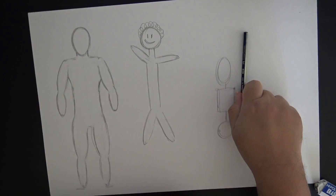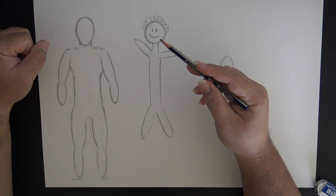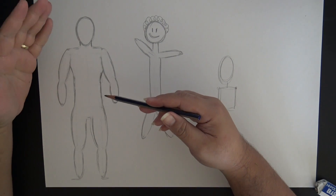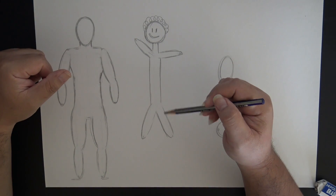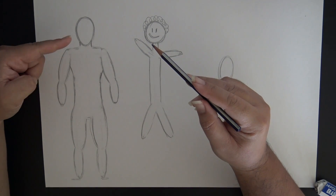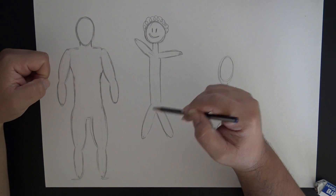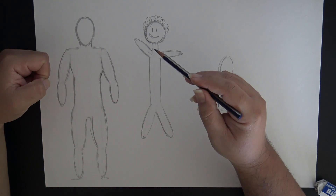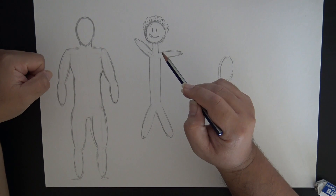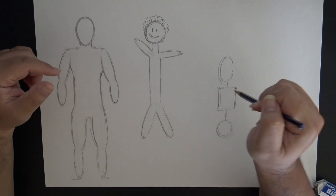When we erase the stick lines inside our stick person, we can see how the typical stick figure doesn't work for a realistic representation of a human body - it creates a strange creature with a circular head. So here are the key points: don't use a circle for the head, use an egg or oval shape. Don't draw arms and legs sticking directly out from the spine and neck, or you won't have a wide enough body for shoulders and hips. And stick arms and legs don't have joints, which you need to look like a real person.